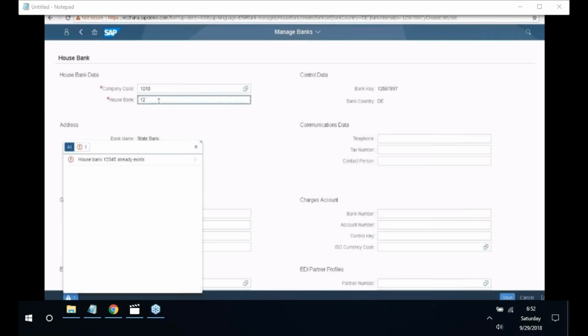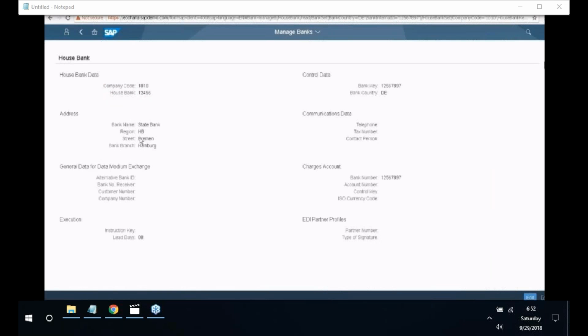The house bank is created now. So here you can see the company code, house bank, bank branch. Now let us go back.